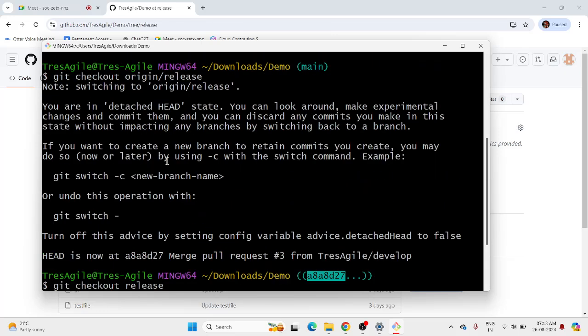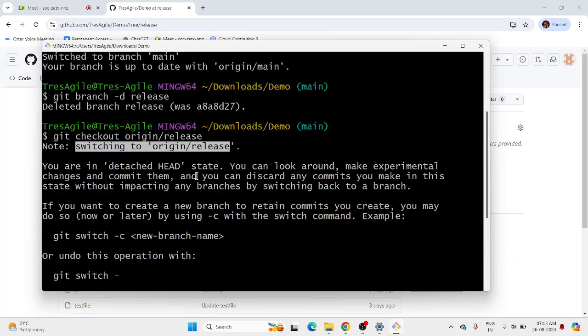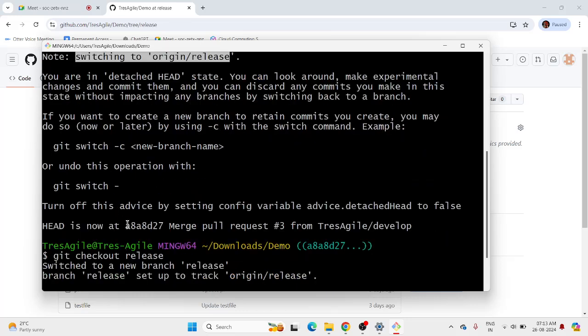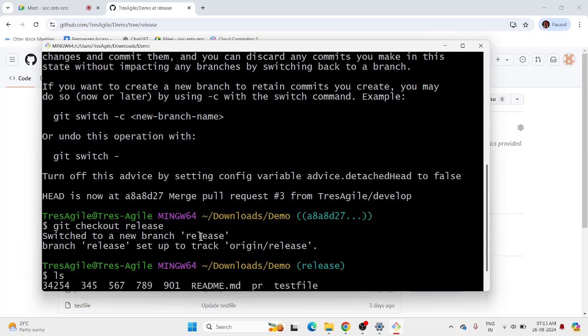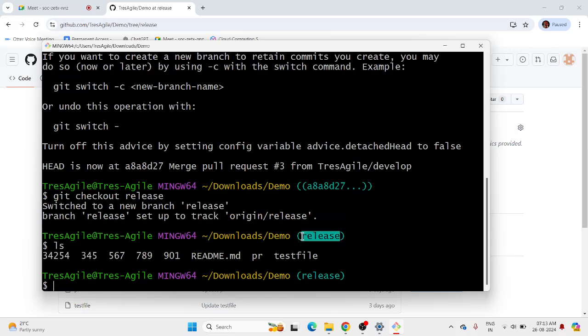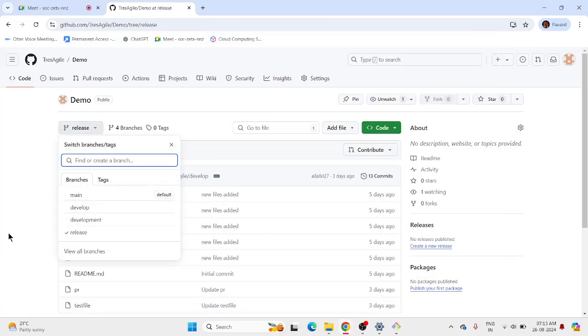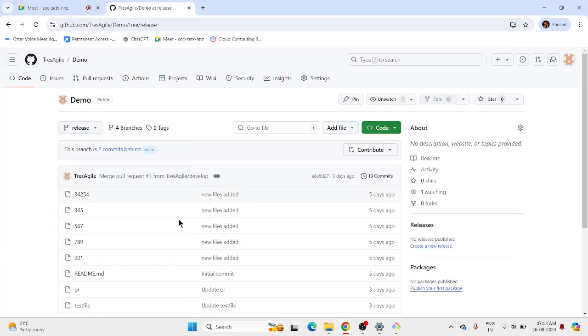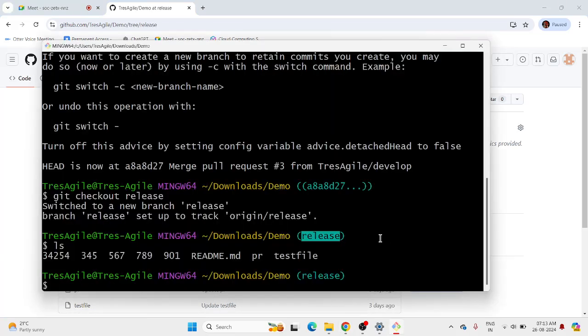Let's go here. Let's see. You're switching to the release branch, obviously. It fetches all the commits from the release branch. And now when you create this branch, whatever content or data it fetched, this will create a new branch called release in local, and all the code will go to the release branch. Now this release branch in local will be in sync with the remote branch. In sync means when you push, obviously it will go. That's all. So, got it?